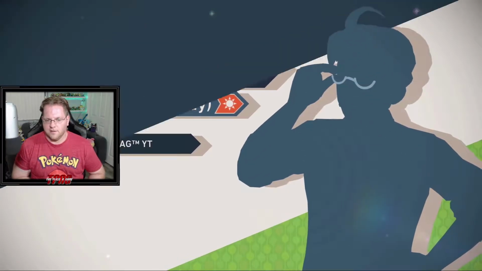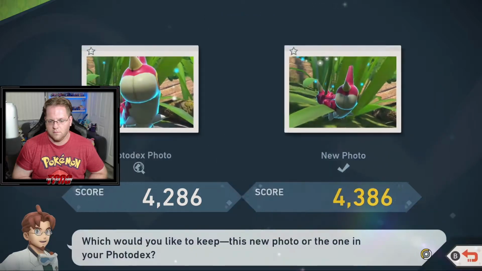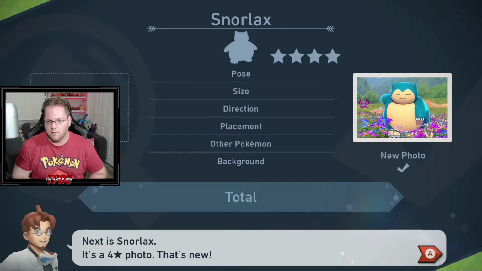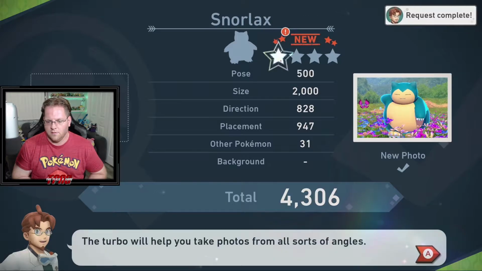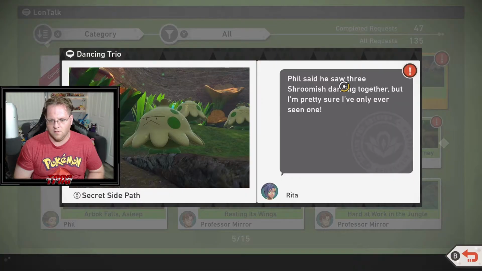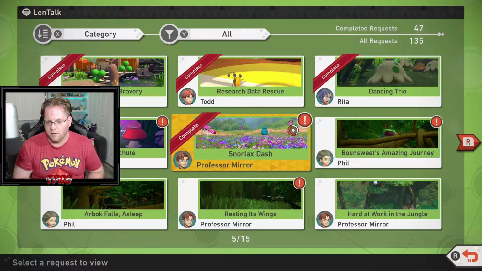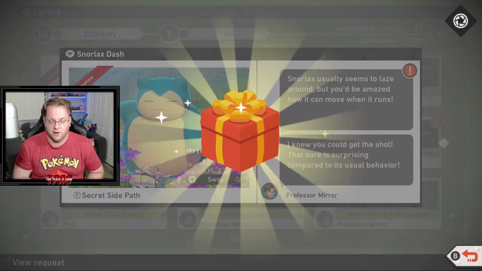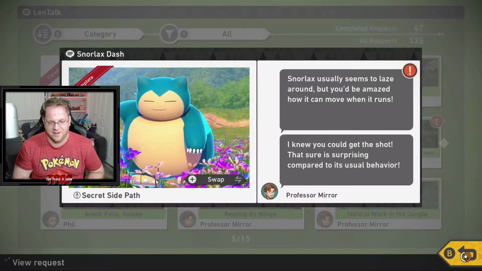All right, let's see what he says. Nice work. Okay, better wormhole photo, that's good. Nice work. Pose is good. Size is awesome. Direction's good. Nice. And we got the request complete, too. All right, so we got Dancing Trio done. That was actually a really good photo. I like that. And Snorlax Dash. I couldn't ask for a better photo. Much better photo. And, ooh, we got a Santa hat. Okay, perfect. Just what I wanted.